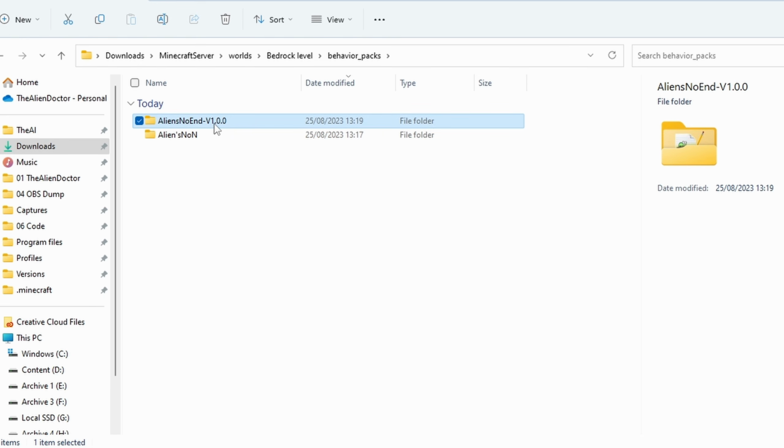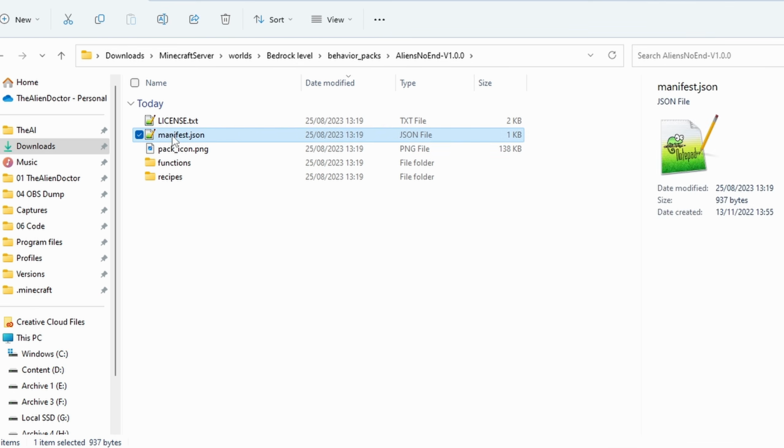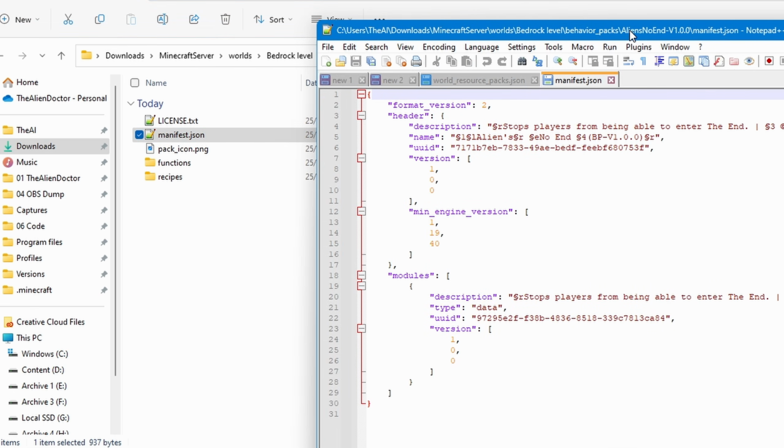So you need to open your pack, and another thing to point out is that when you open the folder, all the pack files should be there. You shouldn't need to open the folder and then open another folder. But if we go ahead and open the manifest.json, once again in any text editor, I'm using Notepad++, you'll see this line on about line 6. It will say UUID and then a number and lots of letters.